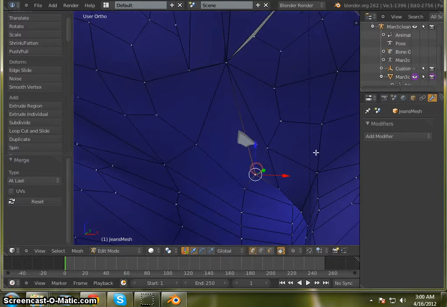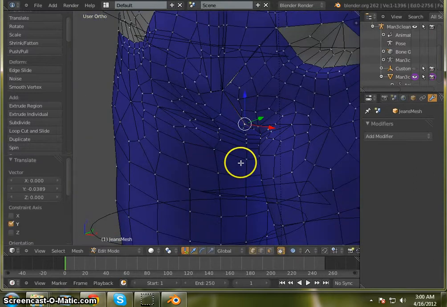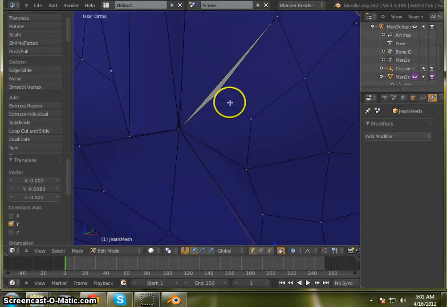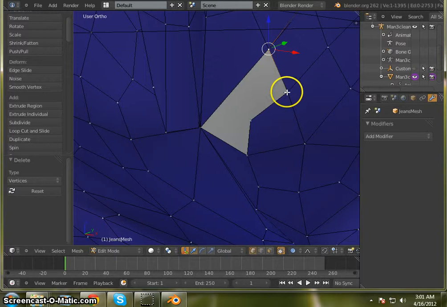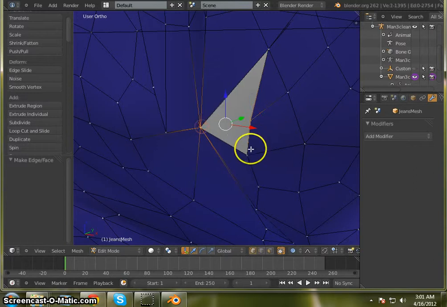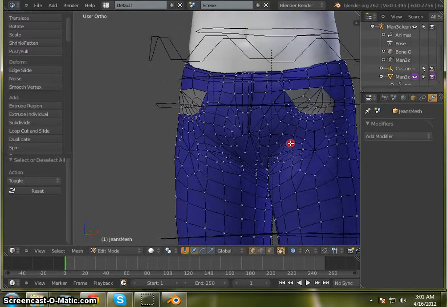Now we have a couple other points here that I want to pull out. We don't need this vertice. I can just straight up delete that vertice out. Take this one, this one, this one, and hit F and make a new triangle there. Same with these, F, and make a new triangle here on this one, F, A, deselect. Okay.